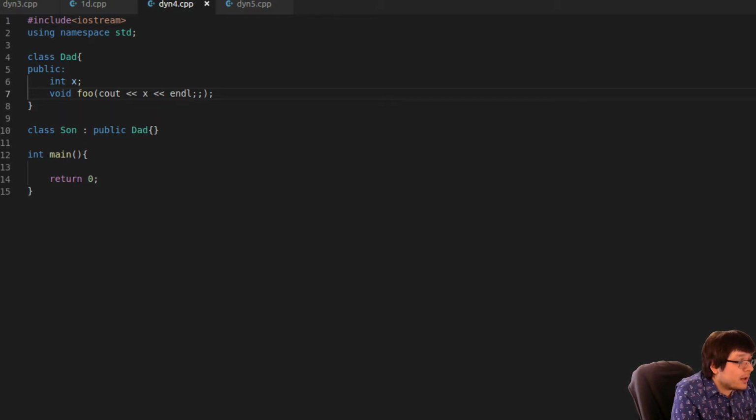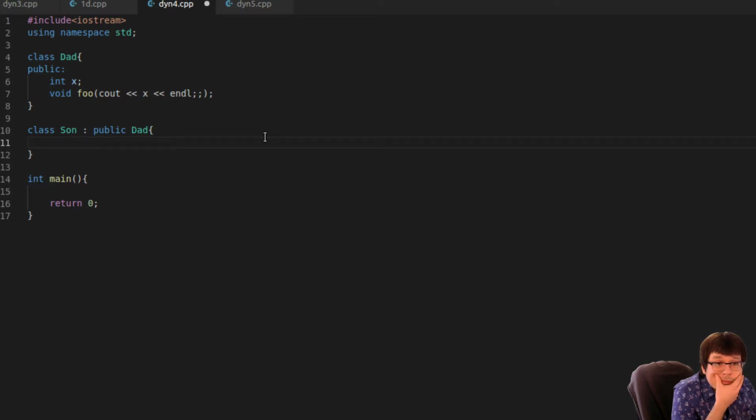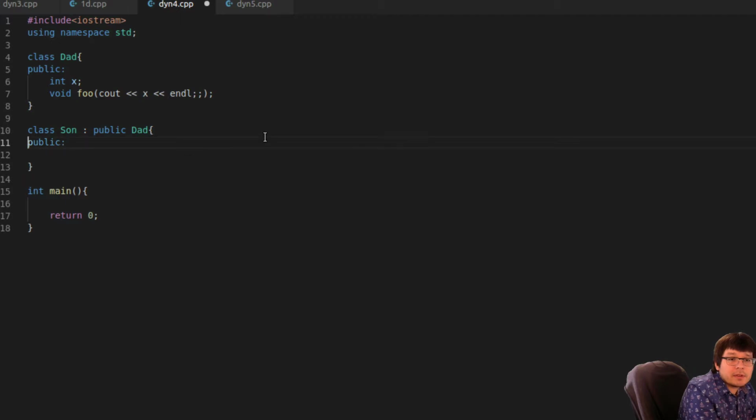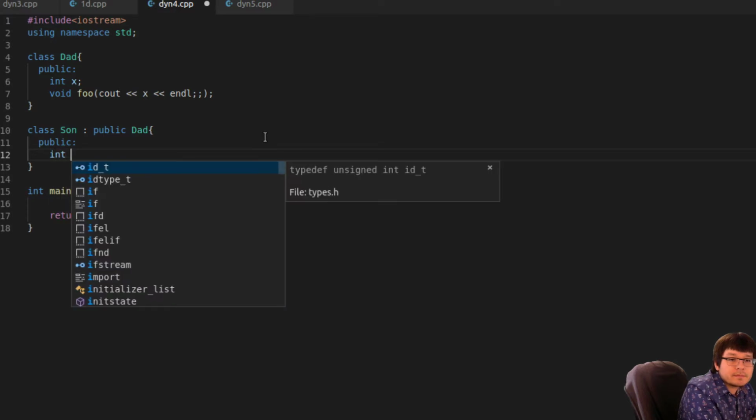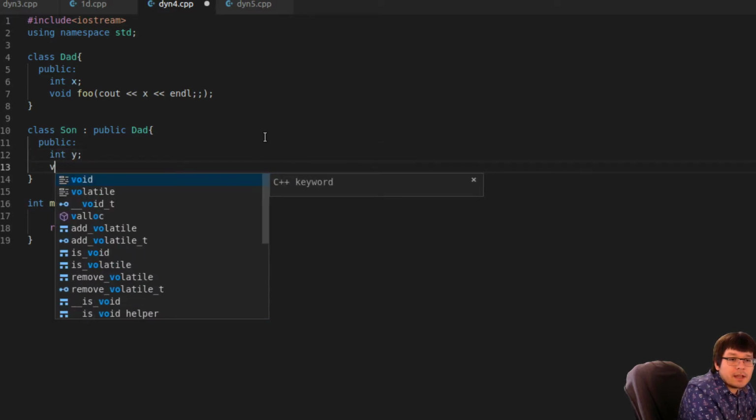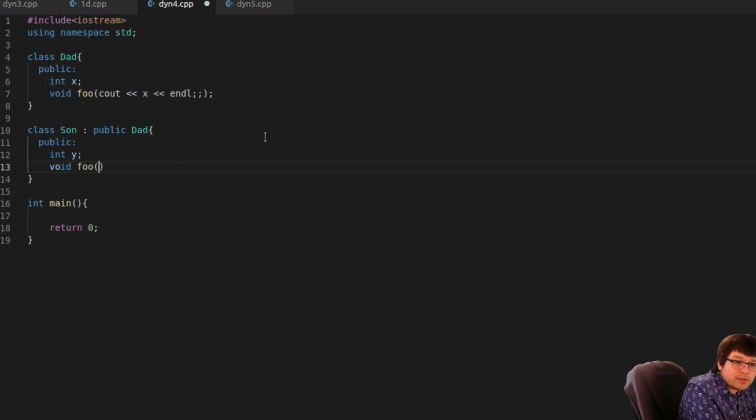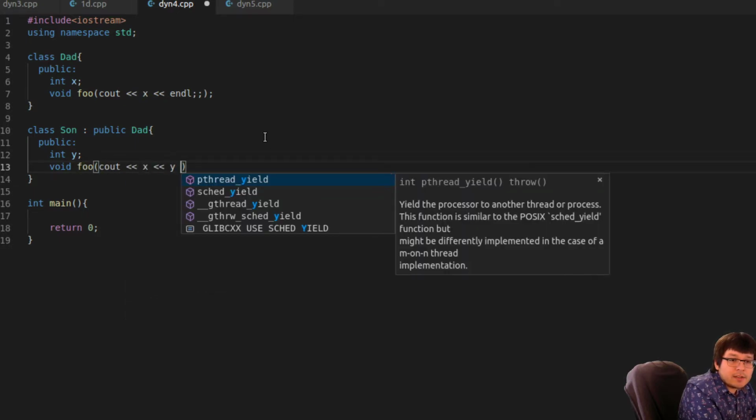Okay, so now for the class Son, what we're going to do is have another variable. So we first start as a public class, and then maybe add a y to it. And then we are going to write another function foo, but this one's going to cout x and then also cout y.